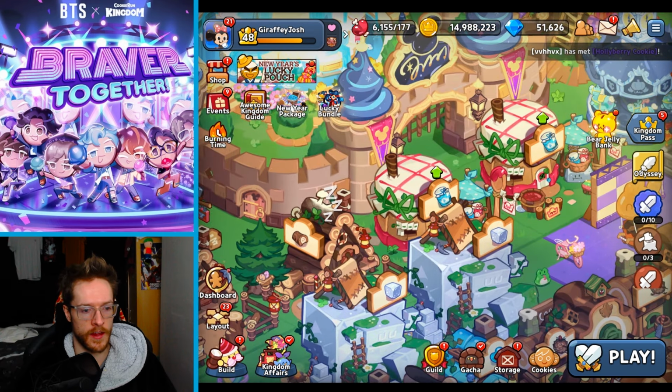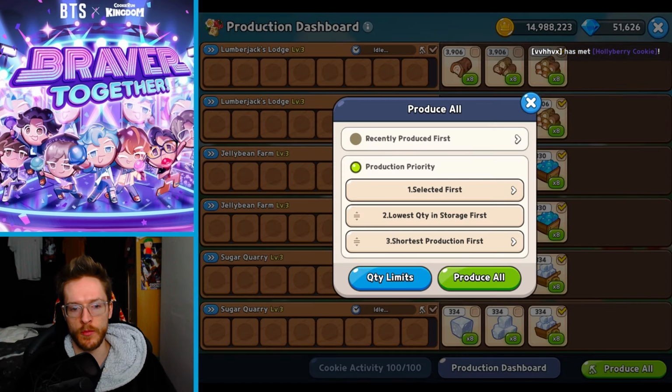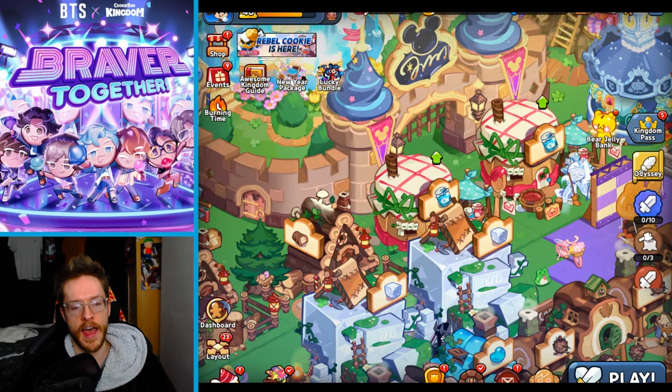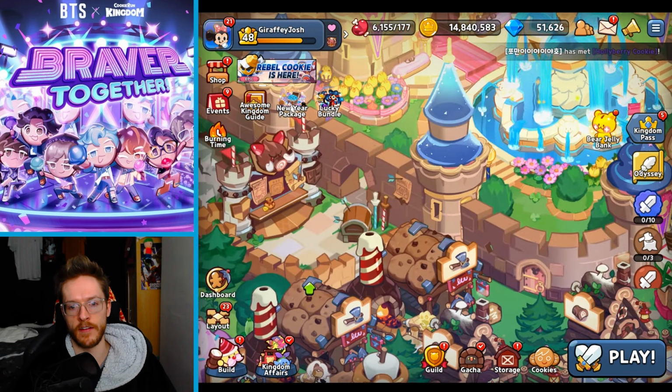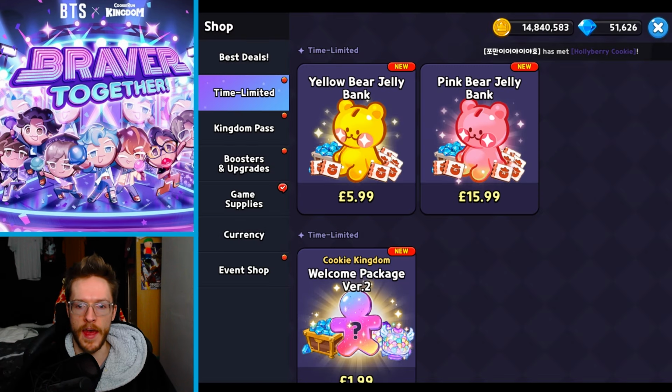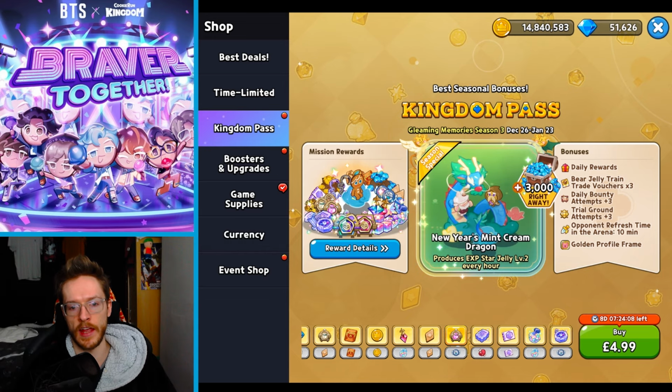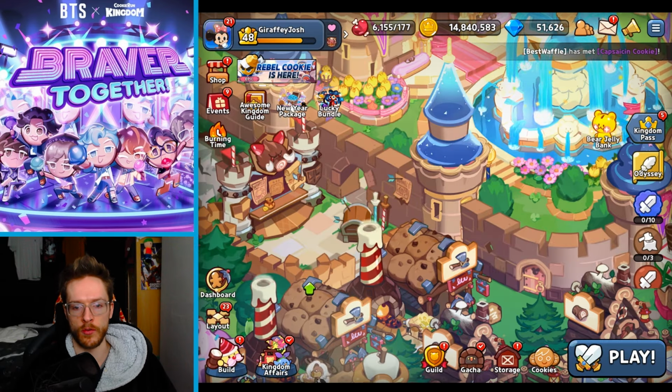I've got to say at the moment, yeah, it's still got the old dashboard as well where you can just produce everything. Lowest... Yeah, produce all. That is honestly a game changer. What's this? Bear jelly. Oh, those are just things that cost money. Yeah, that's standard. You get your Kingdom Pass and things, that's all your normal stuff.